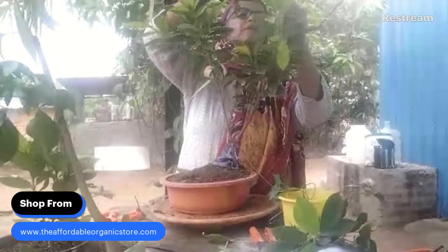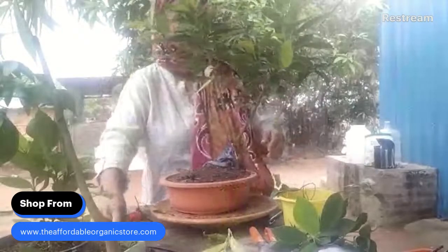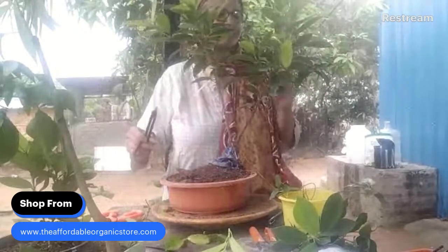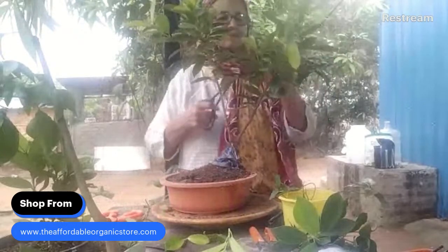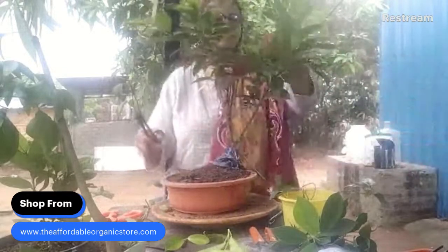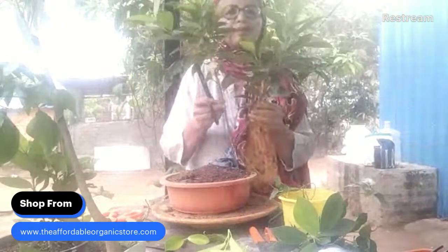And so for some plants, you worry because there is a wound, but here the liquid is going to seal it right away. So you have to be a person who wants to play with your plant all the time. Otherwise, if you only see your plant once a week, then it's not going to work. Bonsai is very hands-on. They need constant care and attention.